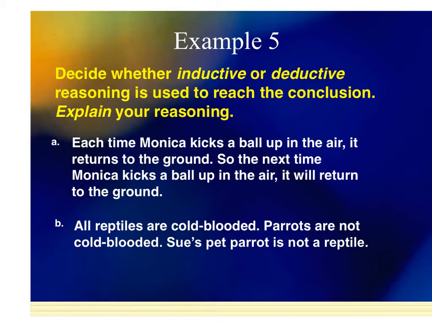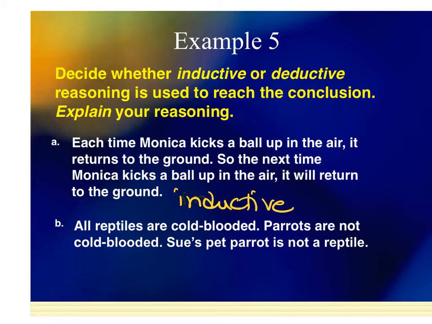So here it says, each time Monica kicks a ball up in the air, it returns to the ground. So the next time Monica kicks a ball up in the air, it will return to the ground. Which type of reasoning did they use to decide that that ball's going to hit the ground? Inductive, because they watched what happened every time she kicked the ball. They looked for a pattern. So this is inductive.